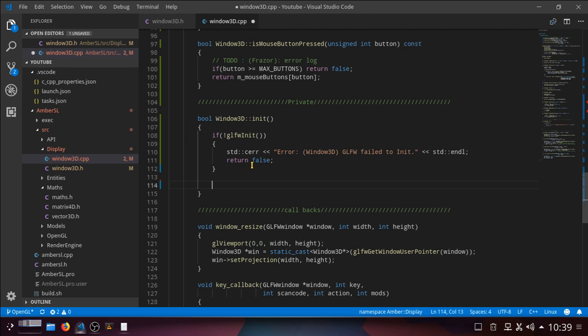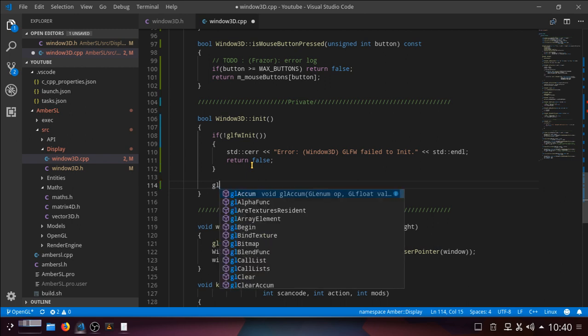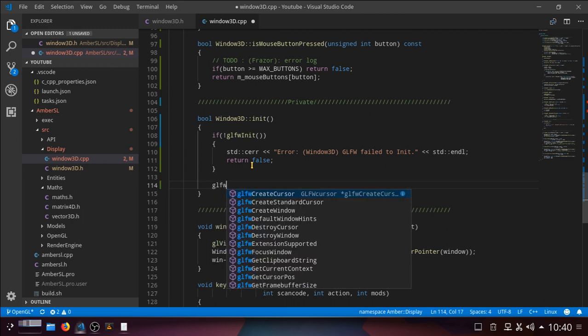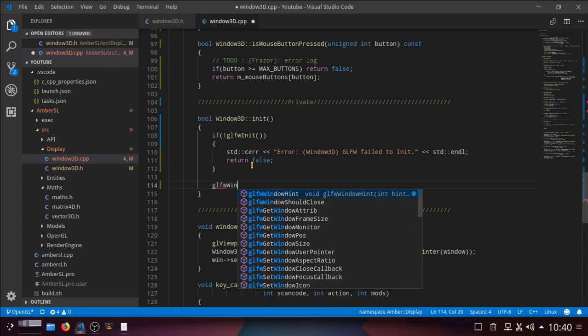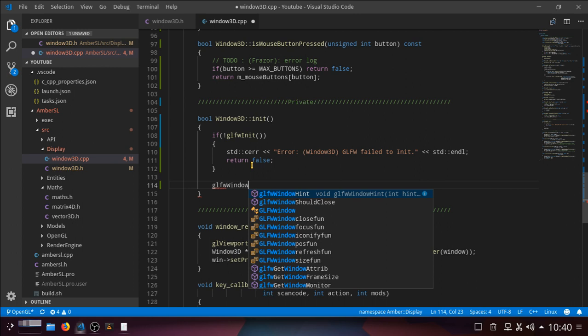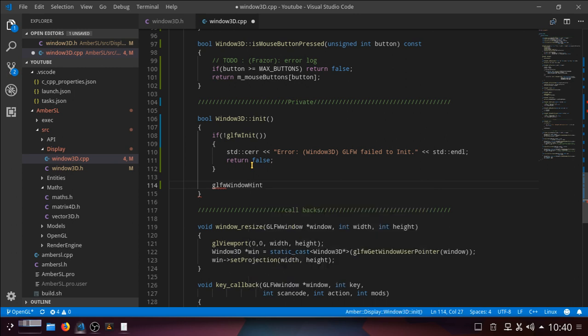Excellent. It's looking good. Now, we don't assume, we now know that we have GLFW and it's initialized. GLFW gives us this lot, GLFW and its hints. So we are going to do a window hint. I'm going to open brackets.